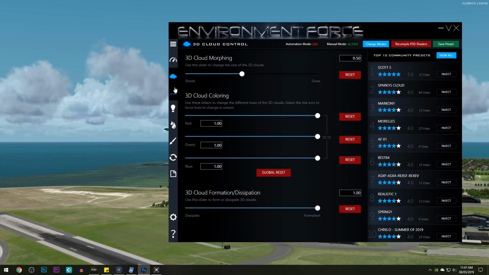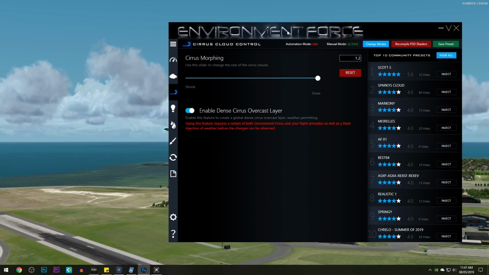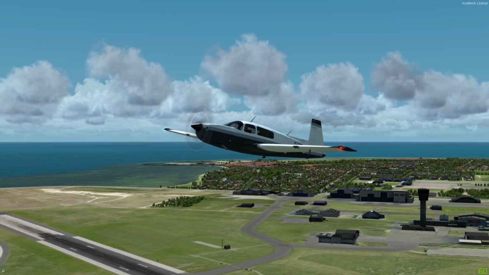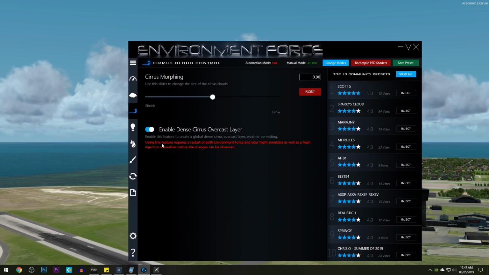So the next option is a Cirrus cloud control, which basically does the same thing as the other cloud control, apart from the fact that there's less options. So Cirrus, we can reduce it and shrink it, or we can grow it. But again, I don't think we've got any Cirrus clouds to actually do that with, so that's not really going to make much of a difference.